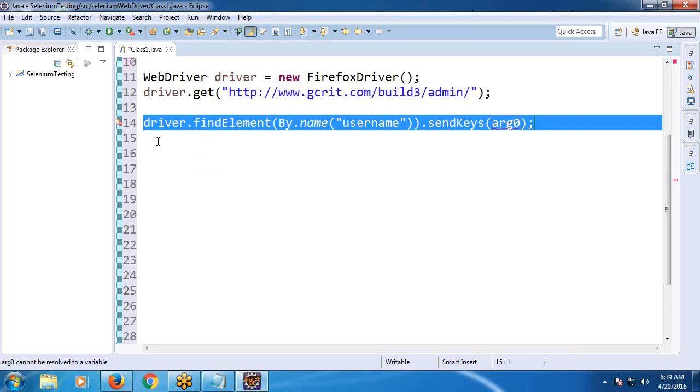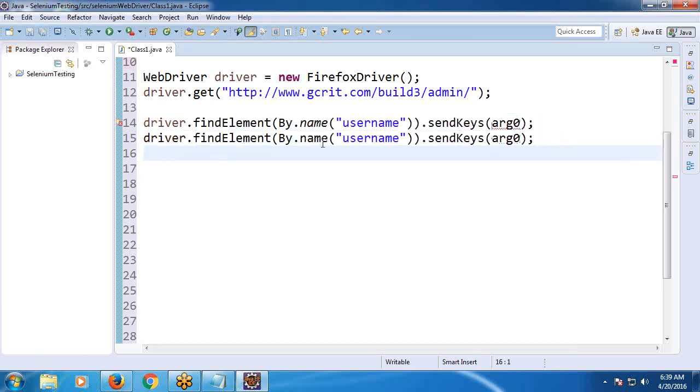Next, username, password. Next, by dot id, tdb1, then the operation click.